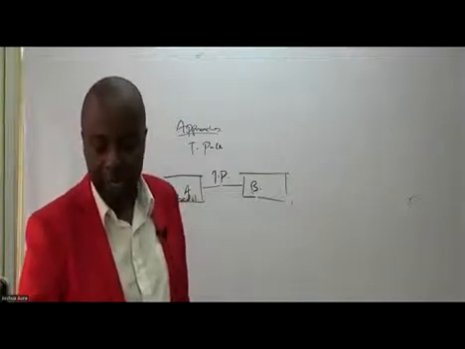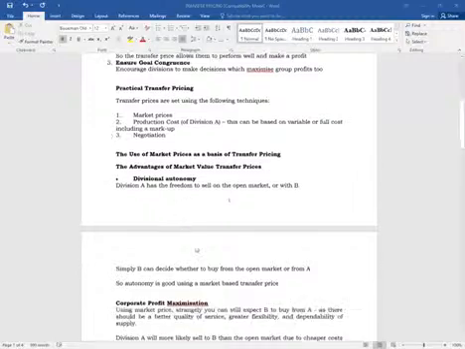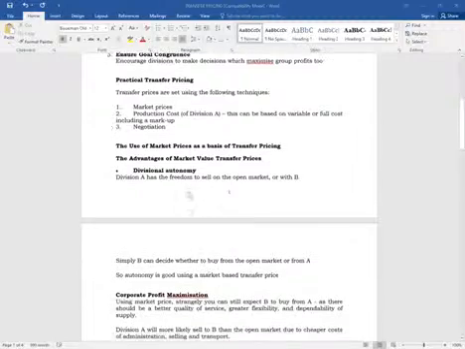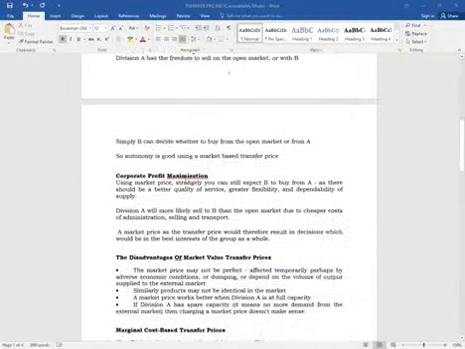Now, when we talk of market prices, remember I've given you a handout, which I believe you guys can as well read. So they've given us here advantages of market value-based transfer prices. So division A, of course, now will have autonomy. It's market, remember. If you don't buy my goods, I can get a market outside there. So it promotes the concept of independence. Right? Also, we have the concept of profit maximization now.